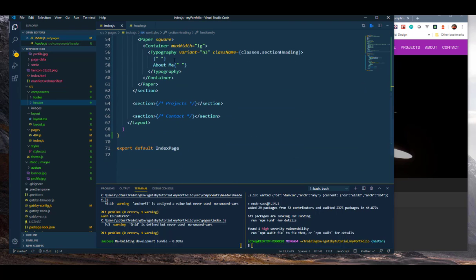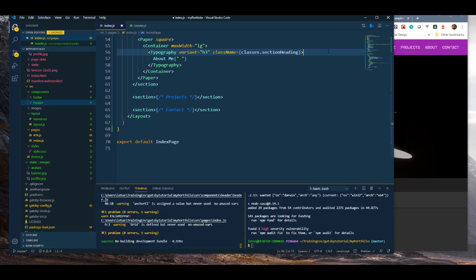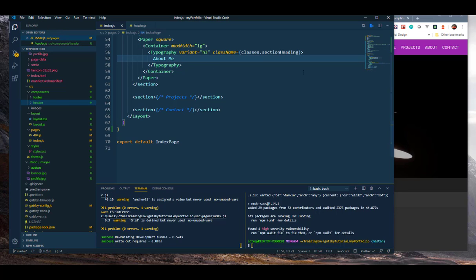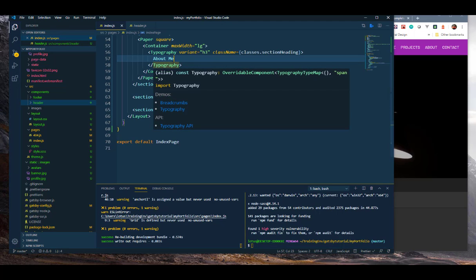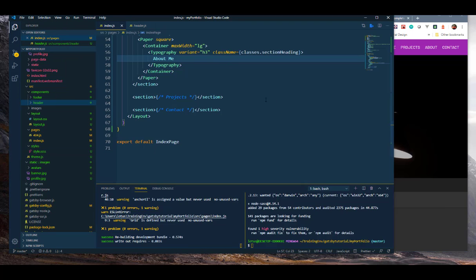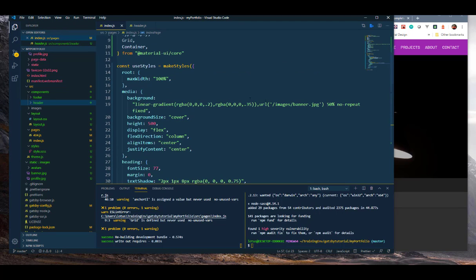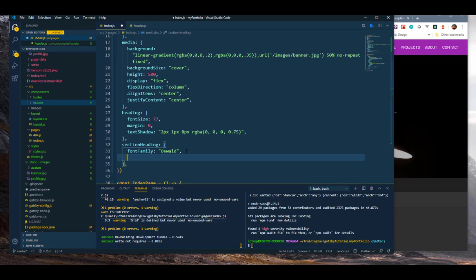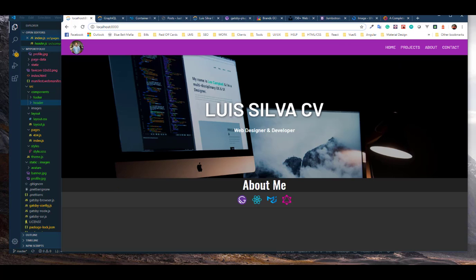All right. Another thing that I want. I don't know why my IDE is doing this spacing weird thing. All right. So another thing that I want to do is I want to center that a little bit. I don't want it to be there. So since this is the only item that I'm doing that to, that I'm not enclosing into a grid, I can just probably do that inside the actual heading here and then do a text align and give that a center. So I'm just going to do that for this, and that should center it.